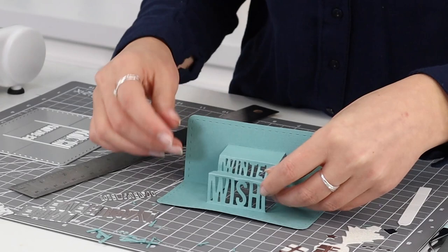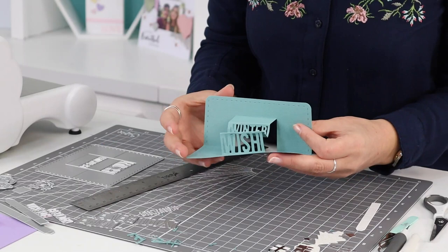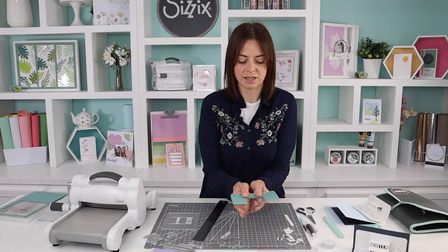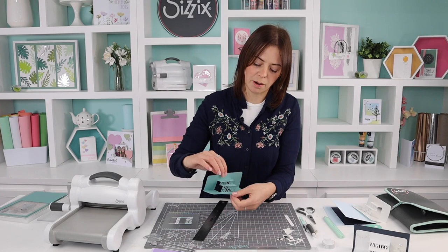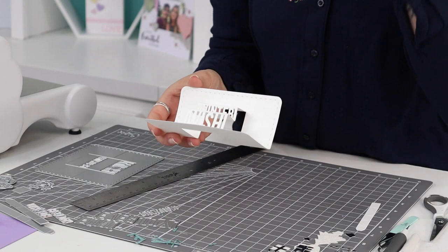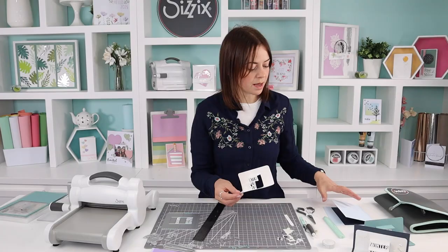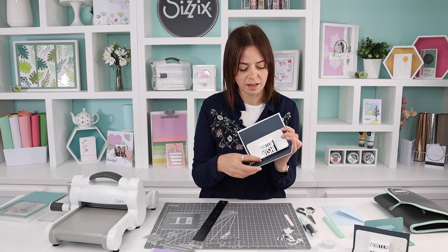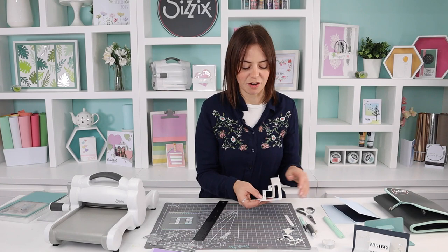And there we have it — you can see how it goes down in steps. Take a bit more time to get it as neat as you can. When it folds up it all comes together, you can squish it down to make it sturdy and then it pops up as steps. I've already done one in shiny white opal cardstock for Christmas. These fit in our Sizzix cards and envelopes, and I've lined the front with a dark colour to complement it.